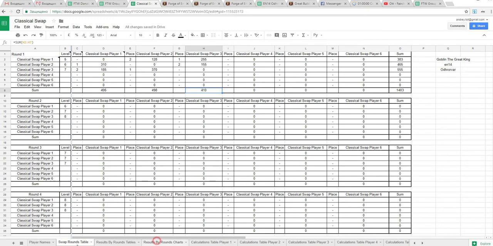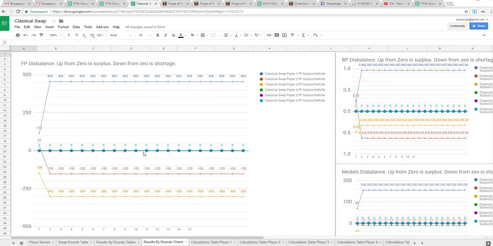So let's try to balance it out. Player 1 should be investing 1 and 1. Let's do the same. And right, so player 1 receives first place from player 3, second from player 2. Player 3 invests first place at player 1. Sorry, this should be right here. Second place into player 2. Let's see the result. The result is not good.